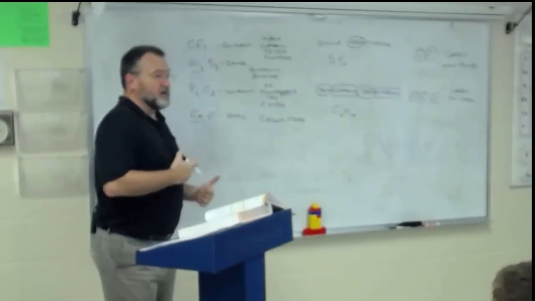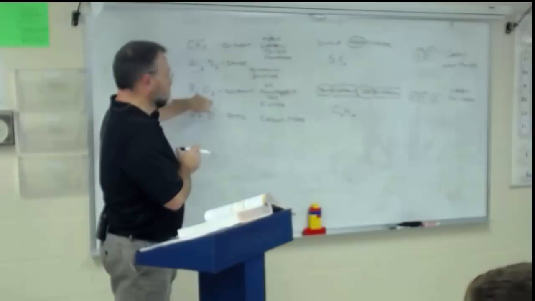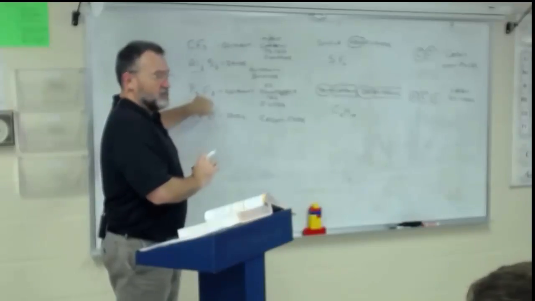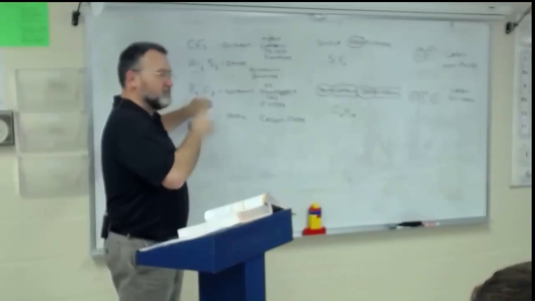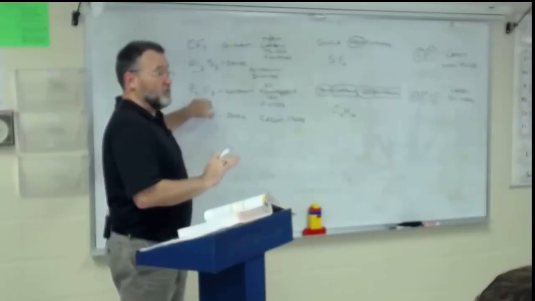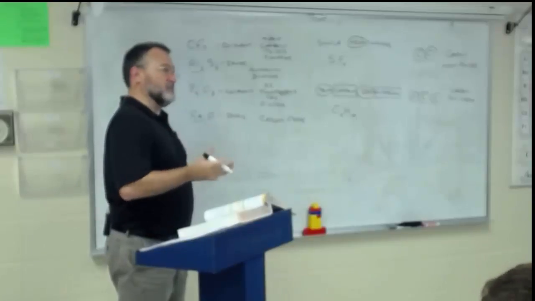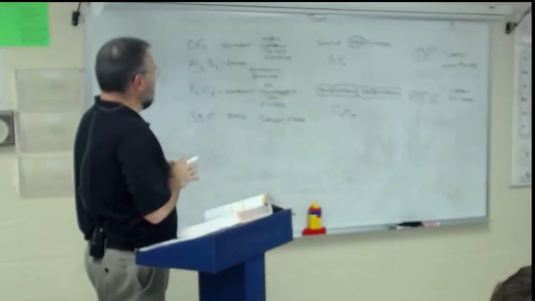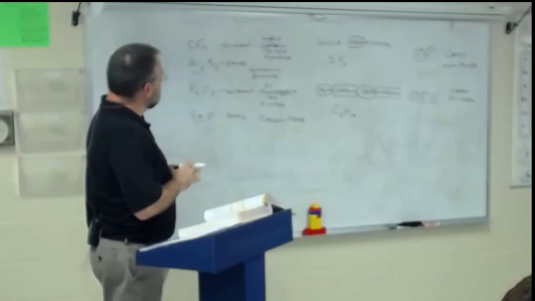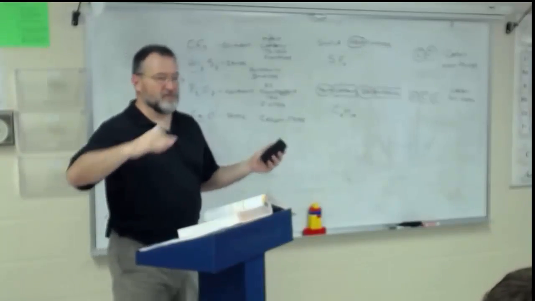And so everything we're going to talk about naming, yes sir? So the phosphorus one, why didn't you take out the di? Is it because it's not mono? It's not mono. Okay. The only thing you eliminate is a leading mono. If it's a leading di, tri, tetra, penta, hexa, it stays. You just eliminate it if it's a mono, because it's assumed. If it wasn't at least a mono, it wouldn't even be there at all. But if it's a di, I need to know that, because that changes how I understand the pieces come together. So you only eliminate leading monos. Any other prefix stays. So no compound should ever start with a mono whatever. Just the mono goes away.